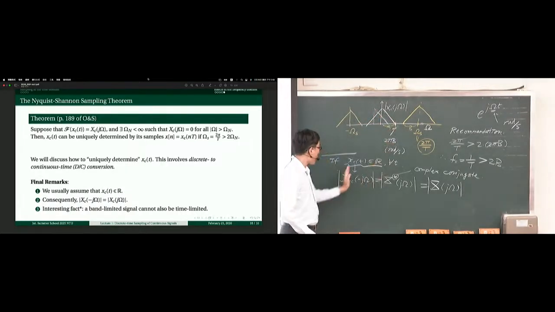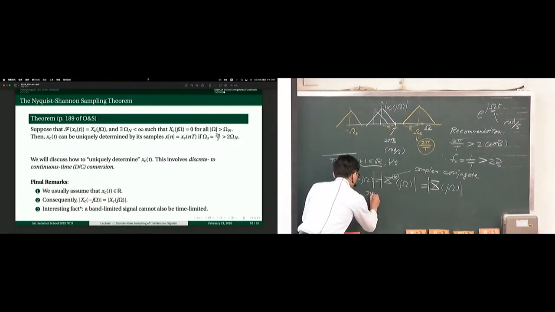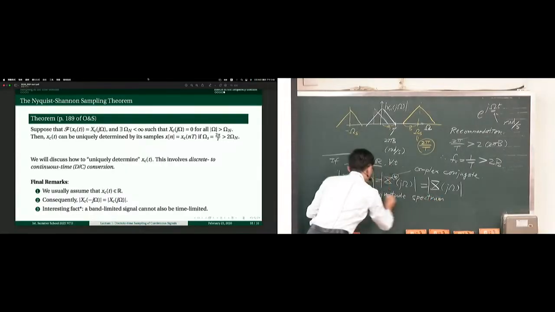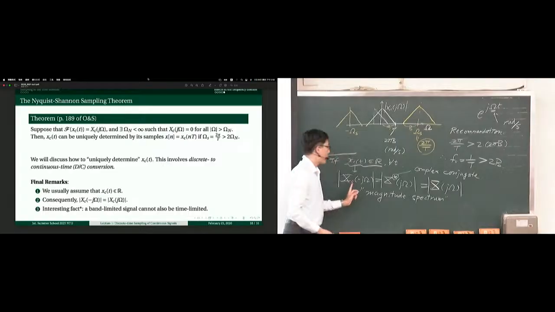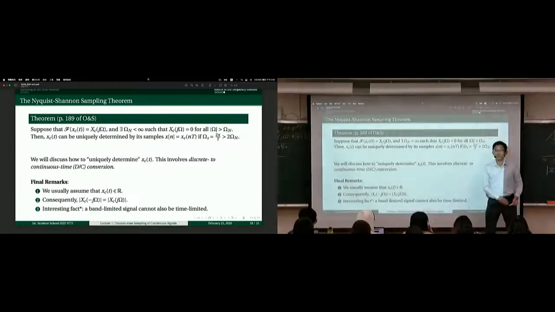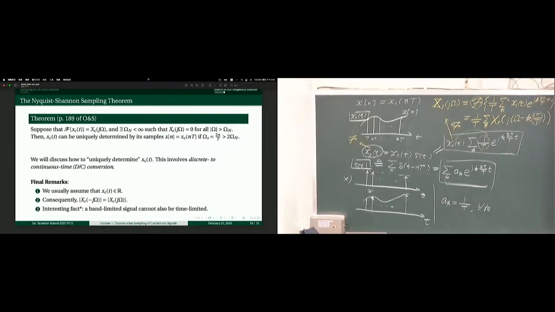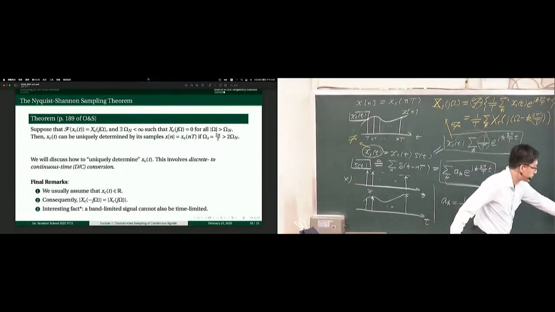Oh, by the way, taking the absolute value has a name. This is called the magnitude spectrum. So a bit of terminology: the magnitude spectrum means we take the absolute value, and the shape is going to be symmetric just because our signal is assumed to be real. So that's the convention right here.